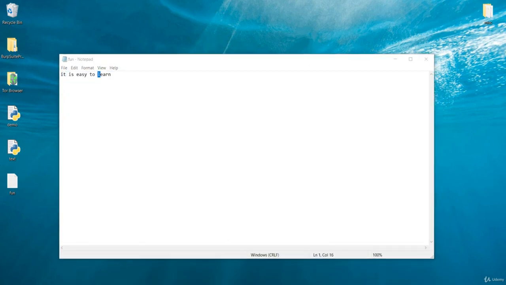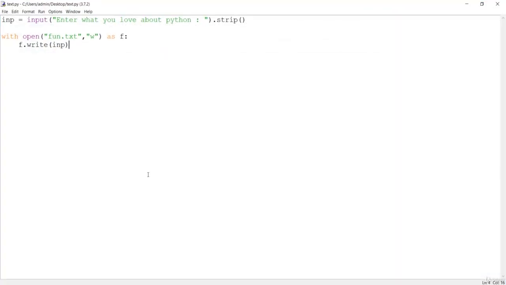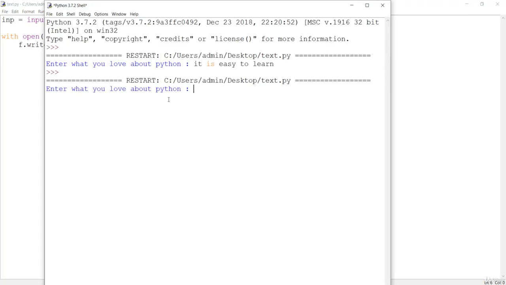Let's go back to our IDLE, and now we want to give another value. If I save this again and press F5 again, it is asking what you love about Python. It is powerful.